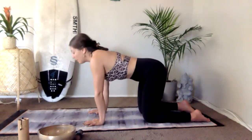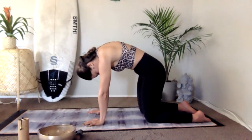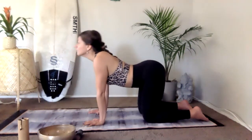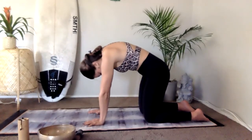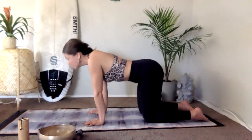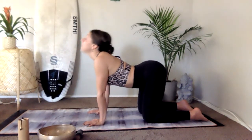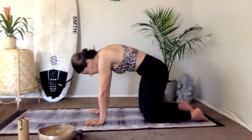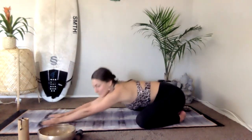And when you exhale and round, push your hands against the floor so that you can really open up those shoulders. Again, inhale, arch. Exhale, round. Squeeze your belly into your ribs. Inhale, arch. Inhale some more, arch some more. Exhale, round. Inhale, center. Open up the knees, mat width apart, and come down into child's pose.